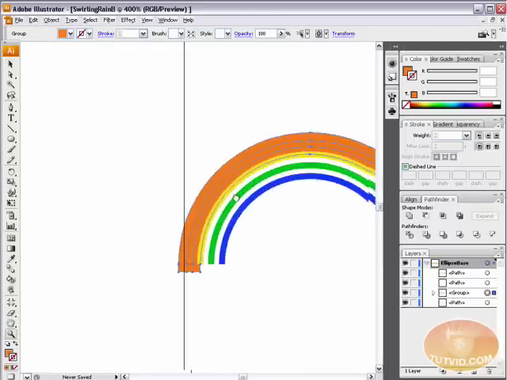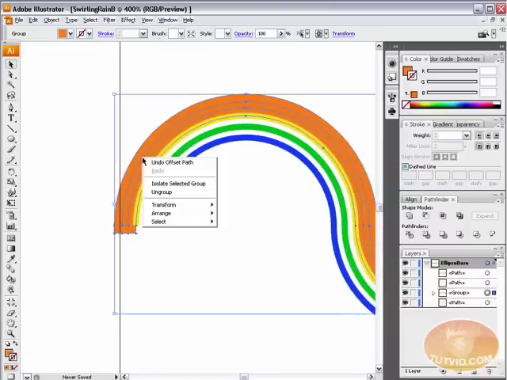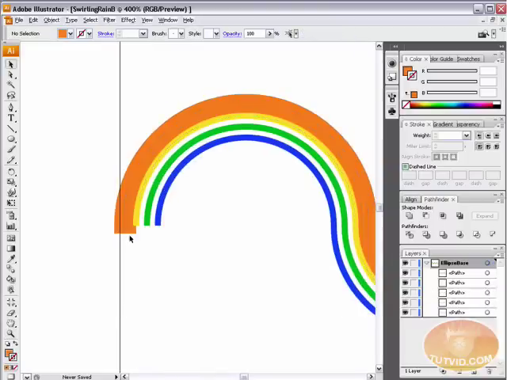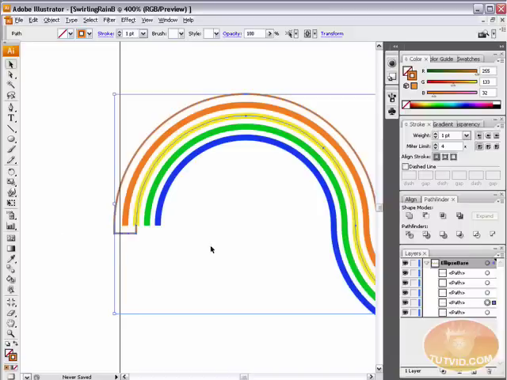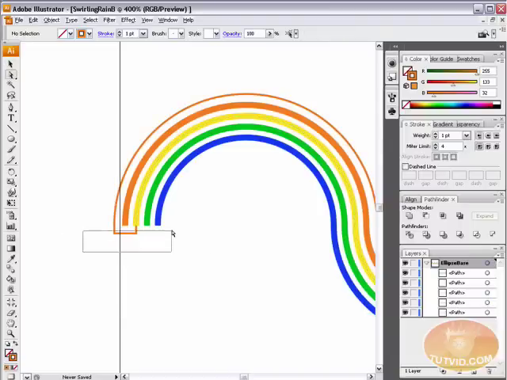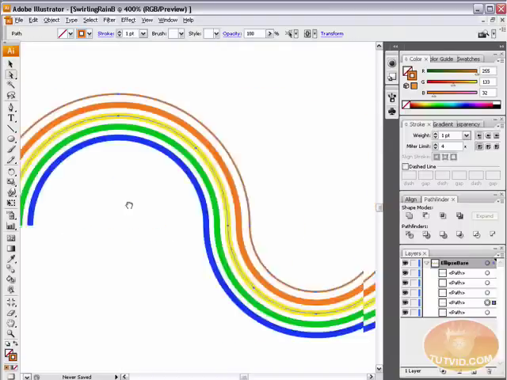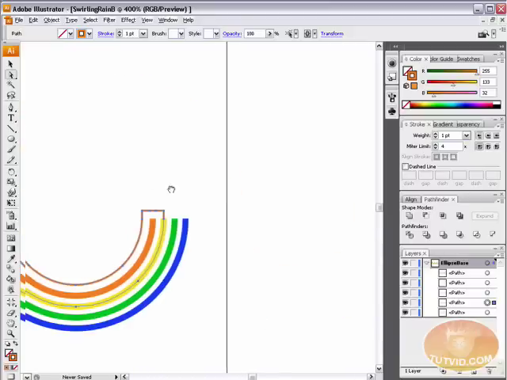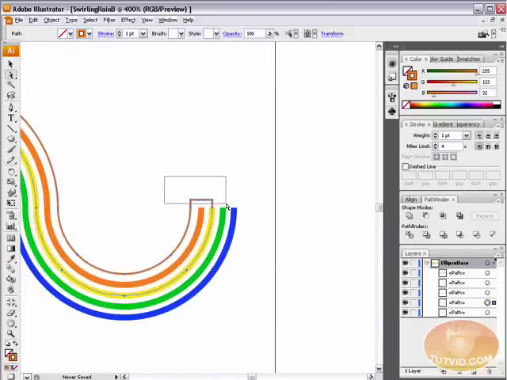And now we're going to zoom in on this guy again. First thing you do, ungroup it. Select the larger path and swap the fill and strokes. We just have our outline now. Use that direct selection tool to delete the end cap. Hold down the space bar to switch to the hand tool. Pull your way across the screen. Delete the other end cap, just like that.